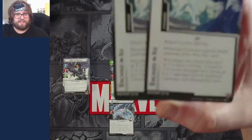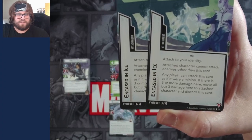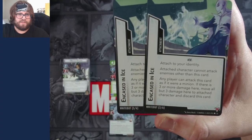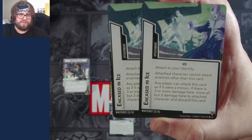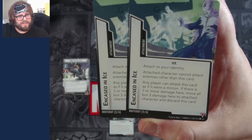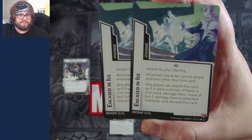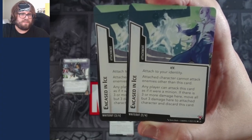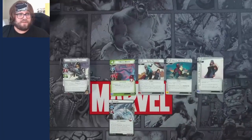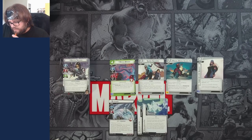We have 2 copies of that Encased in Ice that they were mentioning. This gets attached to your identity. The attached character cannot attack enemies other than this card. So any player can attack this card as if it were a minion. If there is 3 or more damage here, move all but 3 damage here to the attached character and discard this card. Read that again. So any player can attack this card as if it were a minion. If there is 3 or more damage here, move all but 3 damage here to the attached character and discard this card. So it's actually kind of annoying. The only way you can actually get rid of this card, because it's going to stop you from attacking, is you have to at least get 3 damage on it. If there's more than 3 damage on it, that extra damage gets transferred to your character.